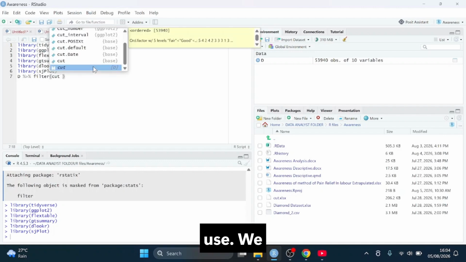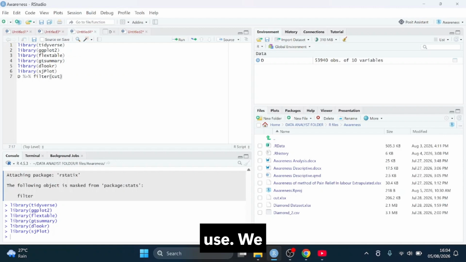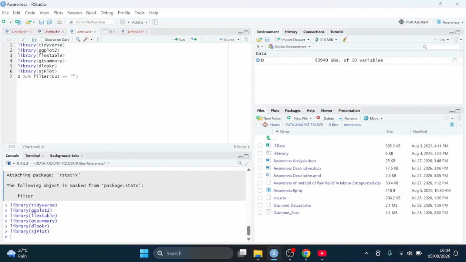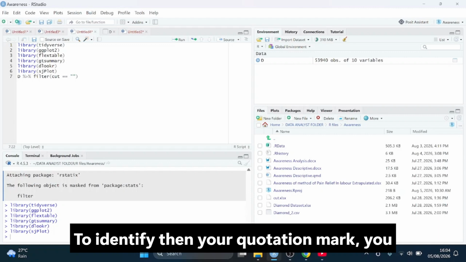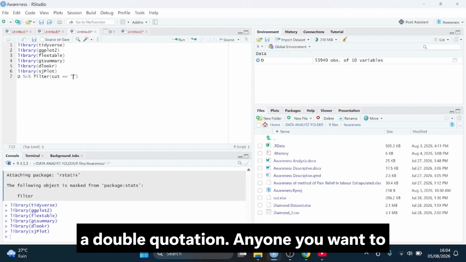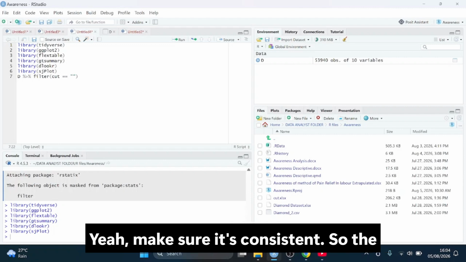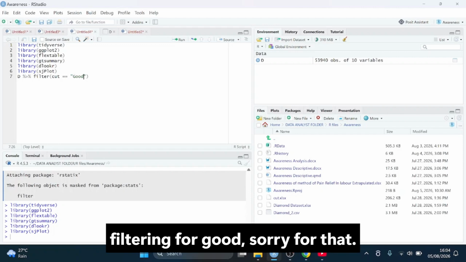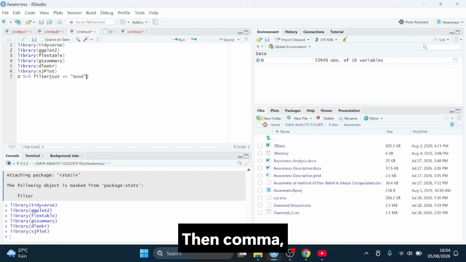Remember, we use double equal to identify. Then your quotation mark, you can use a single quotation or a double quotation, any one you want to use, but make sure it's consistent. So the next one, I'm filtering for good. Then I'll use a comma.